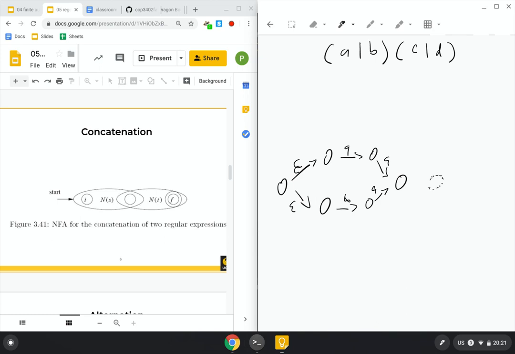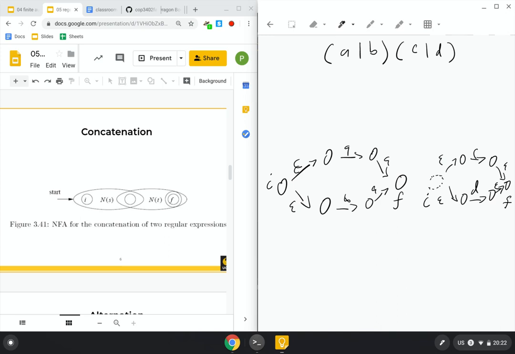If there's some start state, we again do the two epsilon transitions, and they recognize C or D, and then epsilon transitions to their final states. So this is the initial state of the A or B subexpression. This is the final state of the A or B subexpression. This is the initial state of the C or D subexpression. This is the final state of the C or D subexpression.